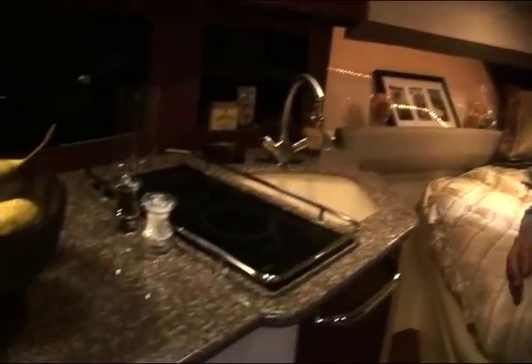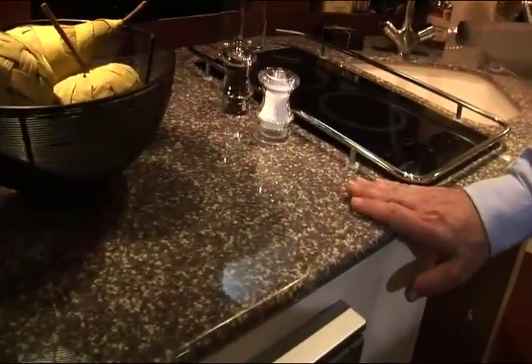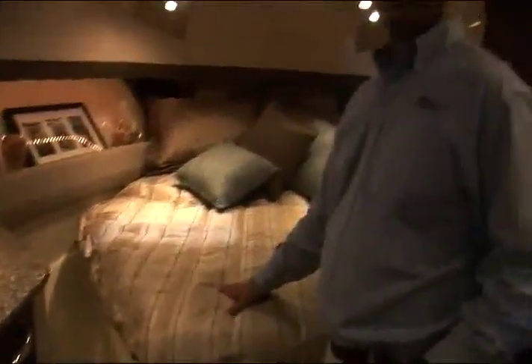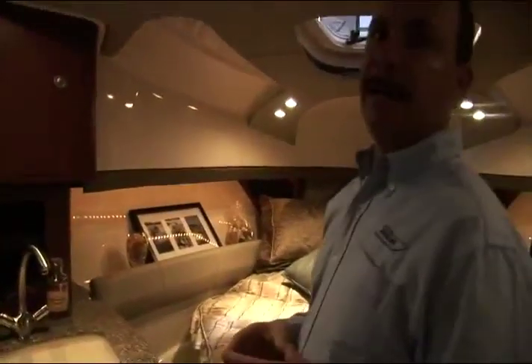In creating the interior environment of the 345, we enlisted the help of an interior designer to come up with the color scheme to create this rich and inviting interior. It features rich materials like Caradon solid surface countertops, designer fabrics, genuine hardwood flooring, designer details in the ceiling, and a wonderful lighting system that includes dimmers on all lights to create the ambience and mood that any customer would want.